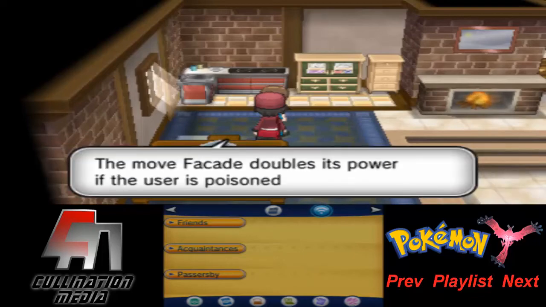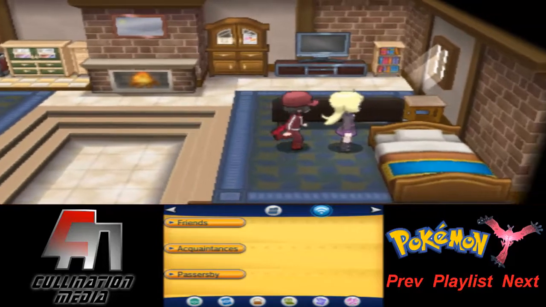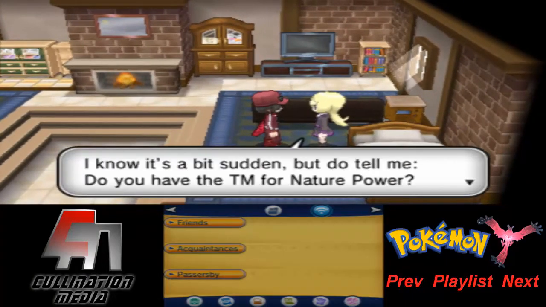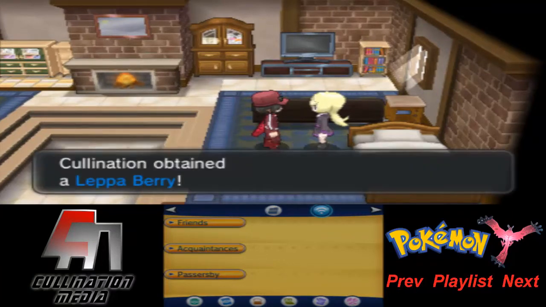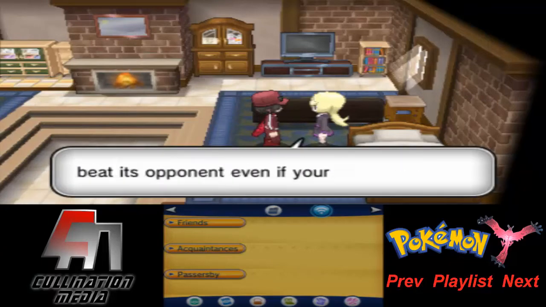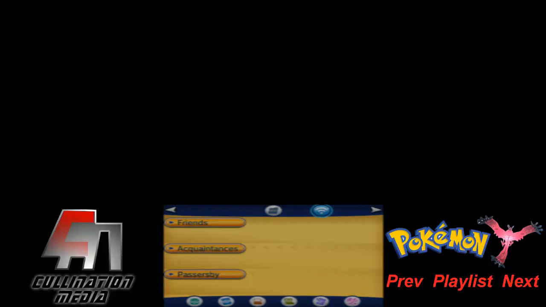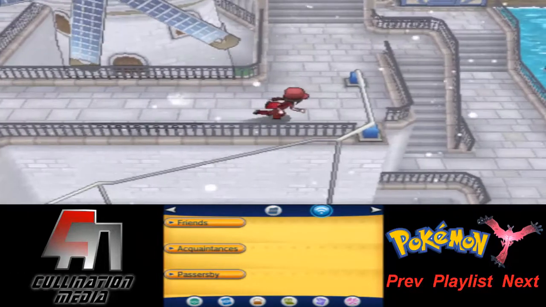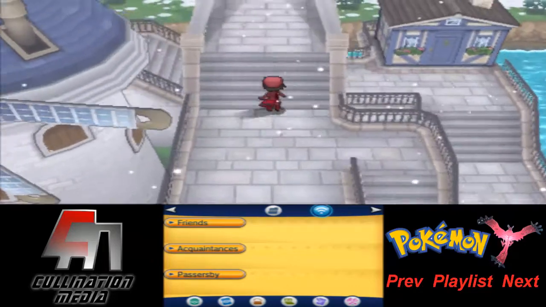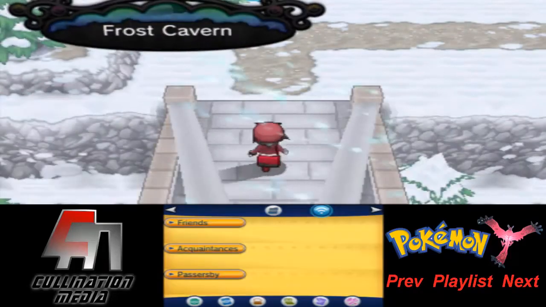Now, we have TM42 here, which is going to be Facade, which is great for Pokemon that have the Guts ability. So we're talking like Swellow, Luxray, those kinds of Pokemon. Even Ursaring gets it as well. It's actually a great asset for Pokemon like Zangoose that has... what does Zangoose have? What is the name of that ability? Toxic Boost. And most of the time they're holding a Toxic Orb, so Facade does extra damage, it gets STAB, all that stuff. So, pretty cool item here.